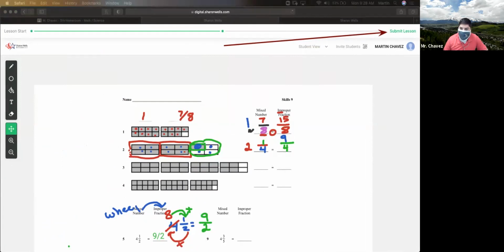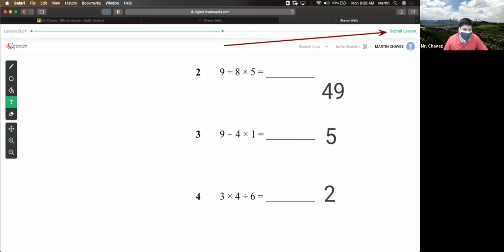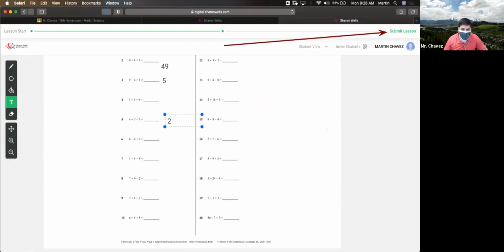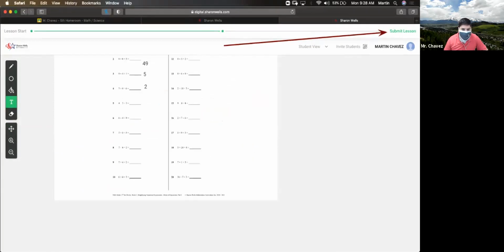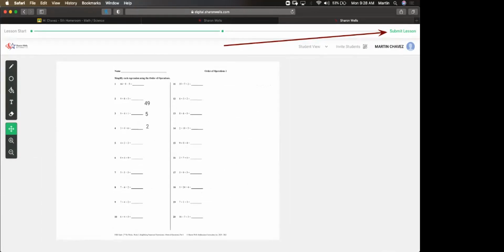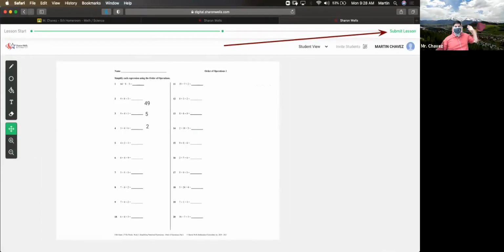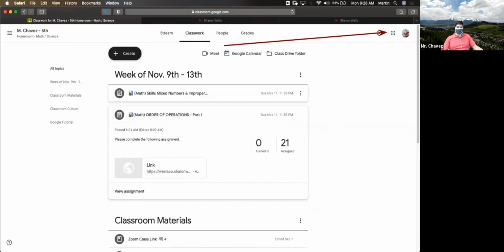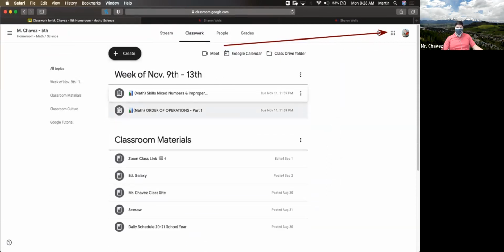Now, after you're done with skills, then you can start working on the GEMDAS kid right here. You can start doing your assignments. And once you're done with this page, click submit, and then that's it. Those are the only 2 lessons you have for me today. And again, it's all found right here in Google Classroom. So these 2 assignments you should be working on right now in class.